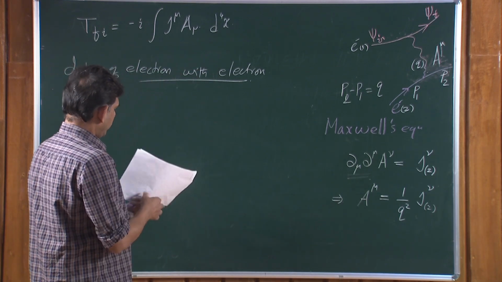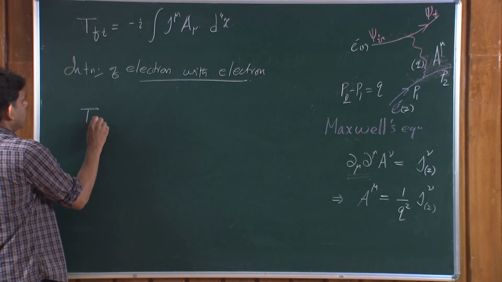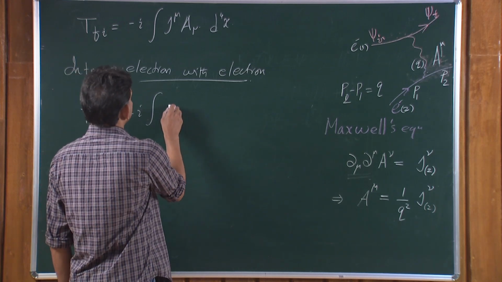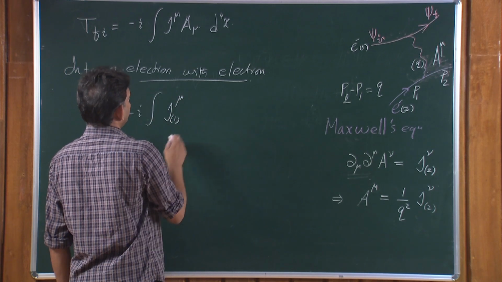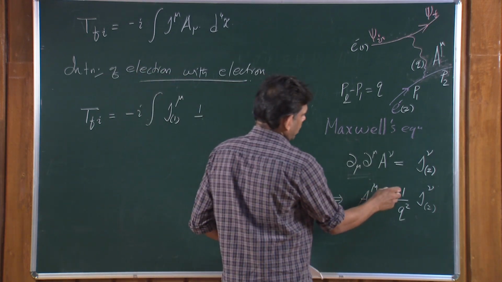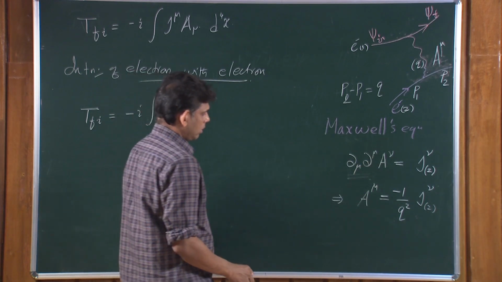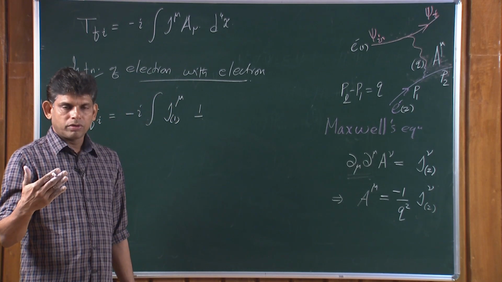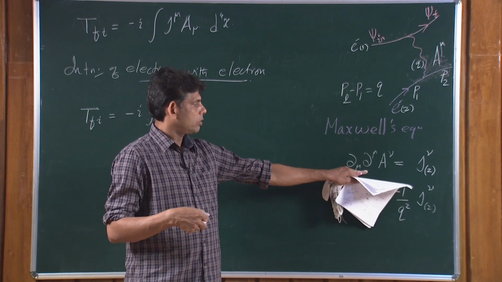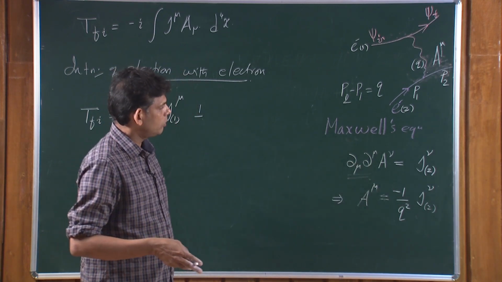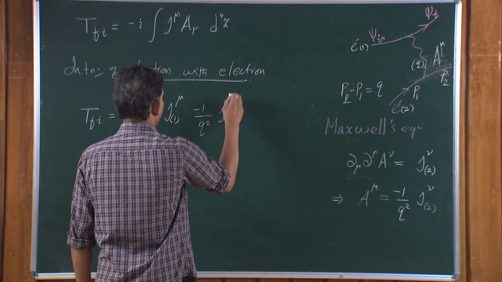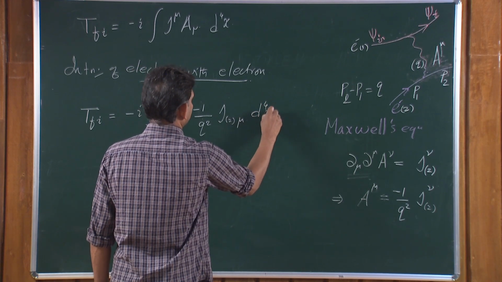So, that is what you have there. Now, let us see how we write this. The same transition amplitude T from initial to final, representing that electron interacting with this, that we will see is psi j. Now, we will write it as j 1 mu and A mu. Strictly speaking you need a minus 1, because a plane wave solution will have exponential i p dot x. There is an i factor which will come along with q, a factor of i into i because of two derivatives. So, i square will give you a minus. So, it is minus 1 over q square j 2 mu.